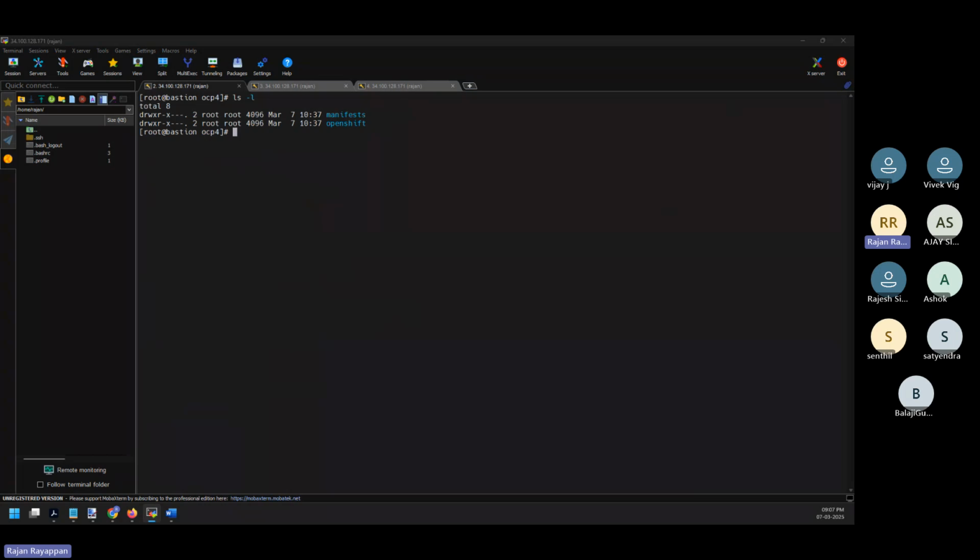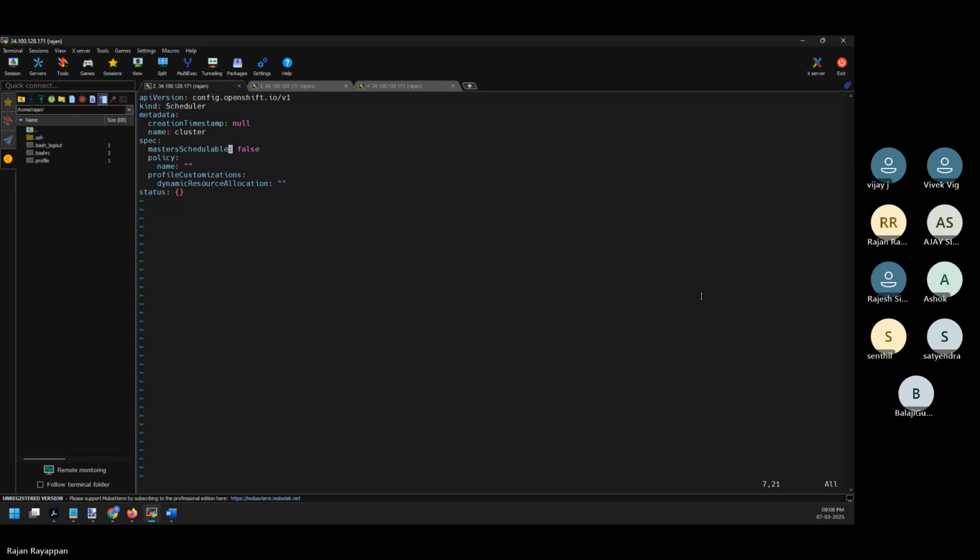Next, let's update the master schedulable parameter. If we check here, vi manifests/cluster-scheduler-02-config. Here we have mastersSchedulable. It is set to false. This will disable pods from getting scheduled on the master nodes. So if it is false, we can't schedule pods on the master node.